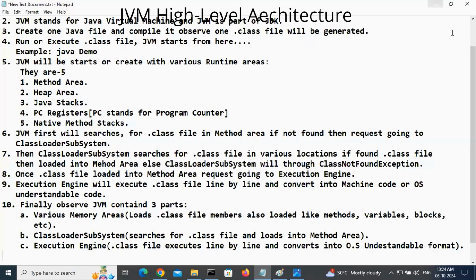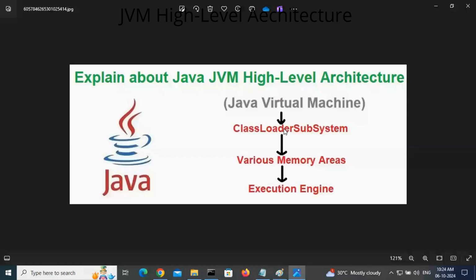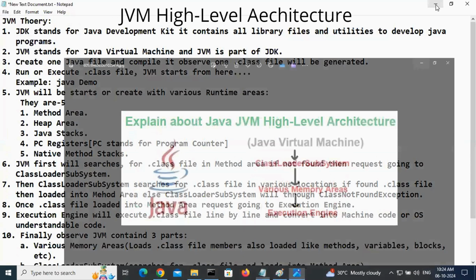I am repeating one more time. In this video we are discussing the Java JVM high level architecture. JVM contains three parts: memory areas, class loader subsystem, and execution engine. Remember these points.